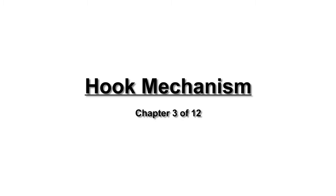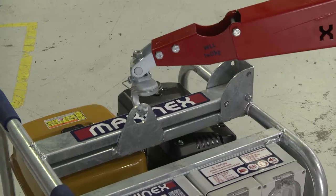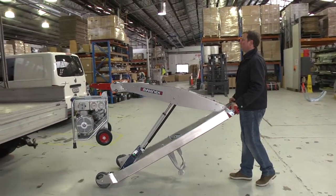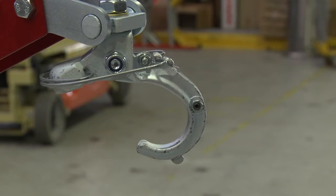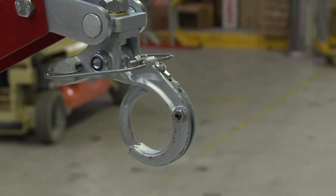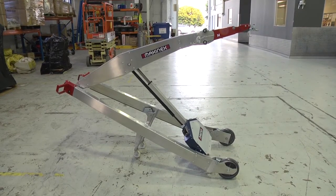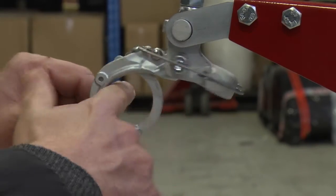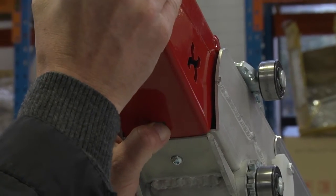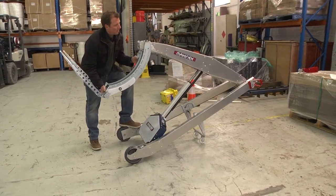Hook mechanism. The hook works similar to a C-hook, where it starts off horizontally and can easily be placed inside the lifting hole, and when load is applied it swings vertically, supporting the load into the bottom of the hook. The hook also has a slide-out safety latch that can be used if this is required for safety, although it turns the one-person operation into a two-person operation, as the second person has to slide the catch while the user holds the machine. You can remove the hook by pushing the locking pin on the underside of the nose link. This allows you to remove the hook for transport and when using other attachments.